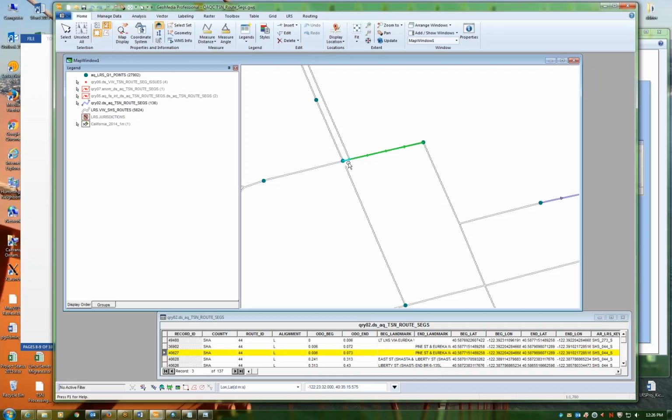So the old Q1 that was sitting there is at 0.072. So it looks like the segment that's actually causing the problem is the 731. Is there a way that we could get rid of the one that goes to 7.3 so that it matches the Q1?